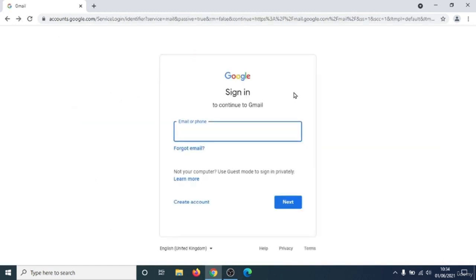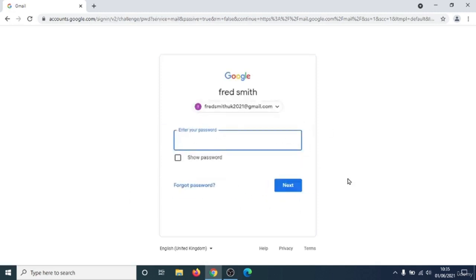Whenever you want to sign in, you're going to need two bits of information, your email address and your password. So let's type in our email address. As we can see, we've used this email address on this computer and we can see it highlighted just below the email box here. If that's the case, we can put the pointer onto it, left click once onto it, and it will fill it in automatically for us. If not, you can just feel free to spell it out. Then click on next. And now we need to put in our password. Click on next.